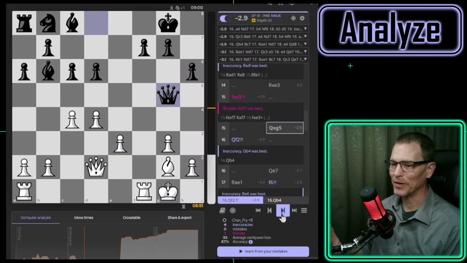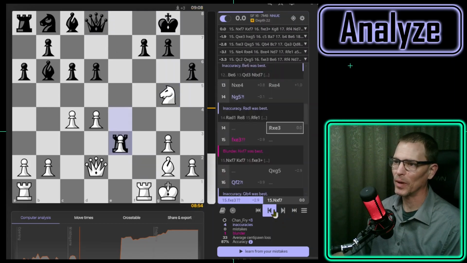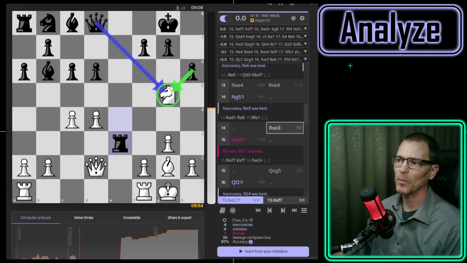Correction. I'm trying to phrase this in a way that makes more sense. The way that I did it means that I lose the knight with no compensation. I don't even mess up their pawn structure because their queen's going to take it. That's why I understand this. If you're going to lose the piece anyway, take the pawn first, because I'm still going to get the rook, right?